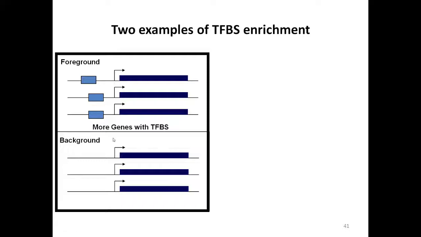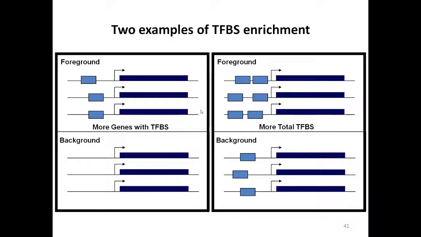Right. So there are a couple of different ways to measure enrichment. Here's one way, looking at a particular binding site, and here are genes that are co-regulated, and here are negative controls, or the background, and we'll find that this binding site occurs in 100% of the genes in the foreground, or the co-regulated genes, and zero times in the background, right? So a clear case of enrichment here. Another thing you can look at is the number of binding sites. Here we might find a motif that you find in the negative controls, but you find it many more times in the positive controls.